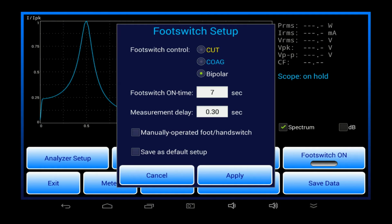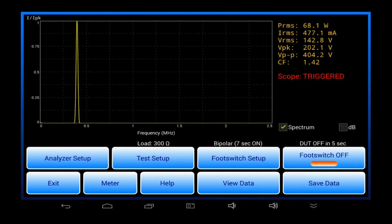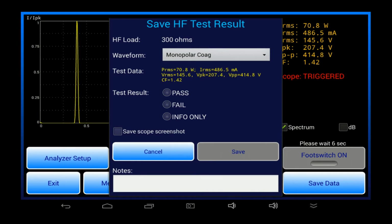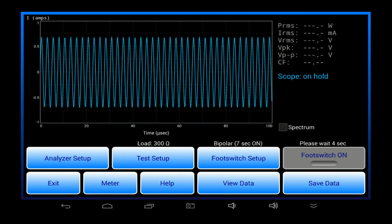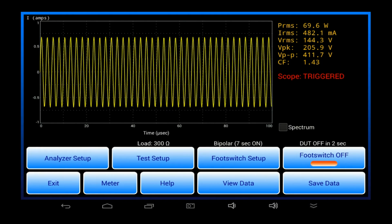The oscilloscope and spectrum analyzer are particularly useful for verifying quality of the ESU output, and this is easy to do for sinusoidal outputs, for example bipolar or monopolar pure cut. This simulated ESU is operating nicely, but if its output amplifier was mistuned or malfunctioning, you'd be able to see harmonic distortion or noise components using either the oscilloscope or spectrum analyzer.